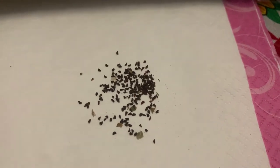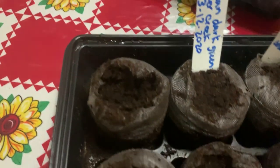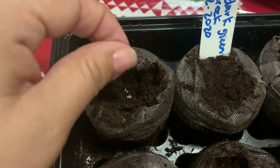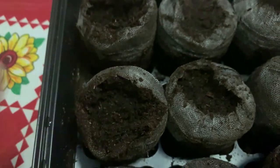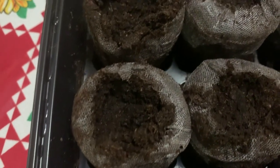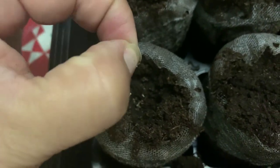The seeds that she sent me look absolutely fabulous and healthy. They're dark, so they do look viable, but the heat here has messed with some of my seedlings, so I'm going to be adding a couple of seeds in each Jiffy Peat pellet. Normally I add just one to two seeds and then thin out the one I don't want, but because they are so tiny, I want to ensure I put in a couple of seeds to have more chances of them coming up.